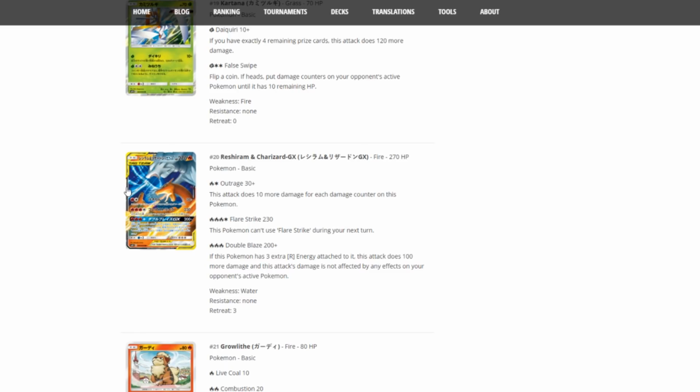Okay, now we get to the next big boy, the card I talked about when we talked about Buzzwole, because when Buzzwole was released, this card wasn't a thing. When Buzzwole won the tournament in Japan, this card wasn't a thing. And ever since, this has been the most relevant deck, and of course Buzzwole is weak to fire. So let's take a look at what this card even does.